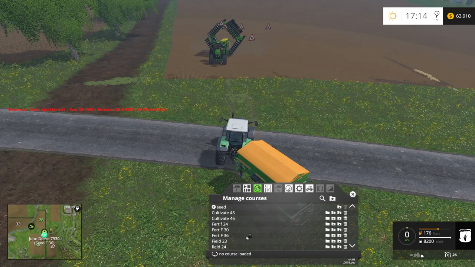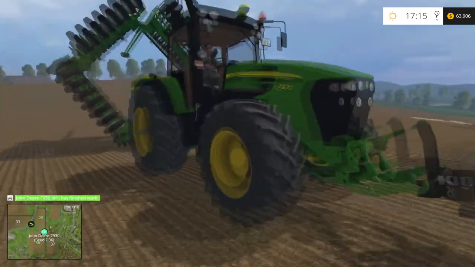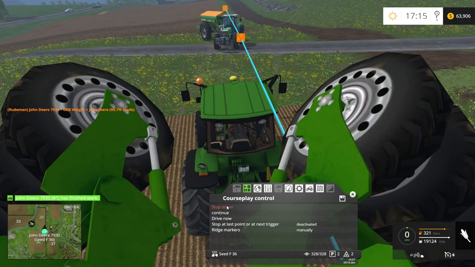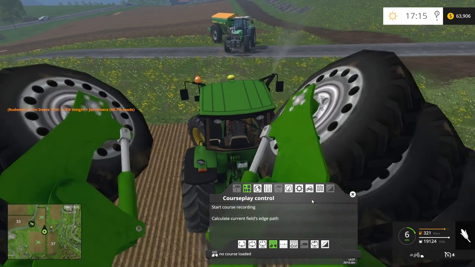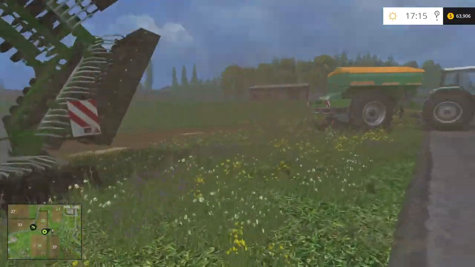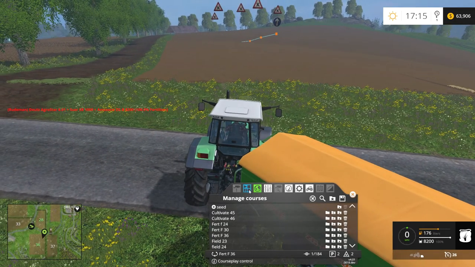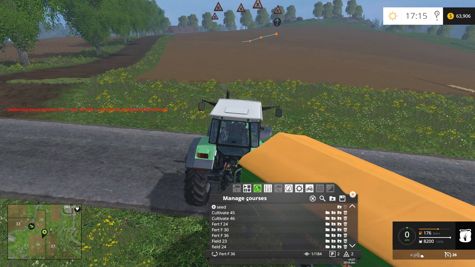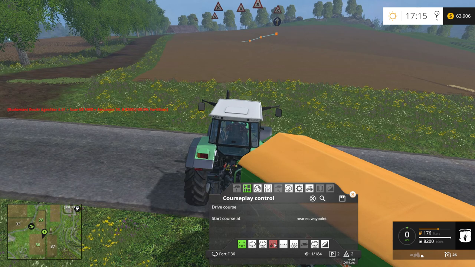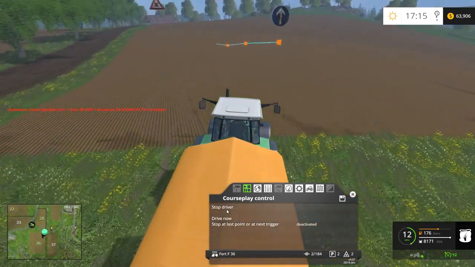Fertilizer. I'm looking for fertilizer. There we go, that one. So let's get him out of the way, get him started in the next field over, and get him fertilizing. Did we select it? I don't remember. I did, yes. Fertilizer and seeding. Drive the course. Okay, there he goes.